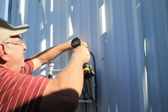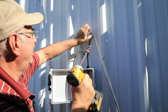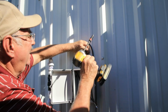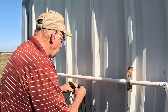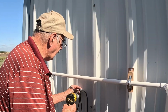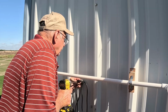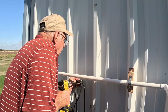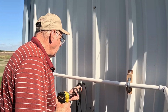Using some cable clamps, I attach both wires to the building first above the junction box and then again up near the PVC pipe. After that, I just use zip ties to attach the float wires to the PVC pipe back to the tank. I want to leave the float wires long. I just don't see the need to cut them, and I would rather have extra wire just in case. So I guess I'll just hang it all on the outside of the tank.